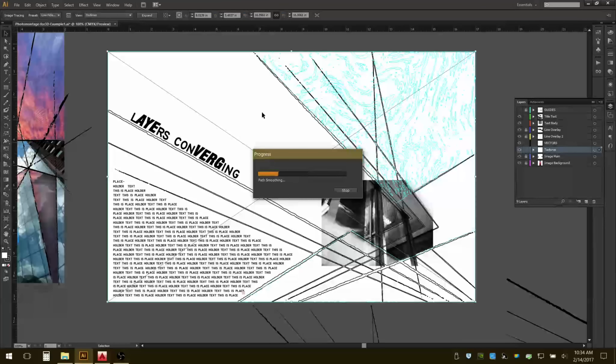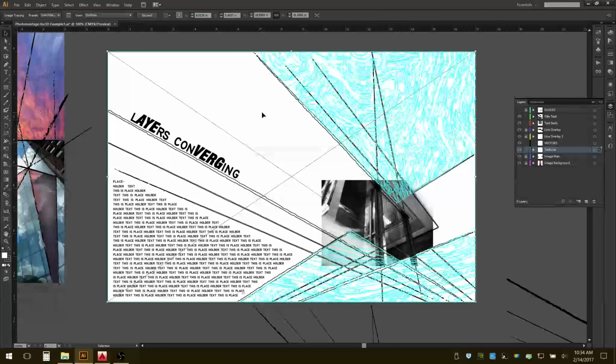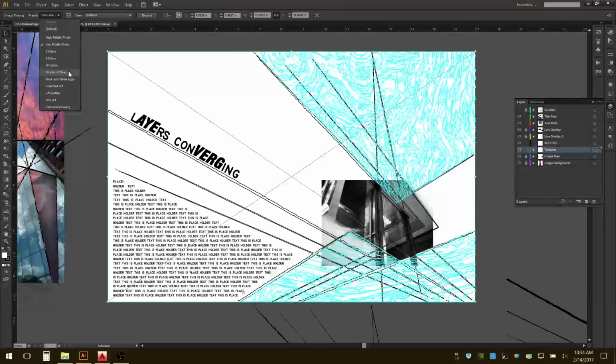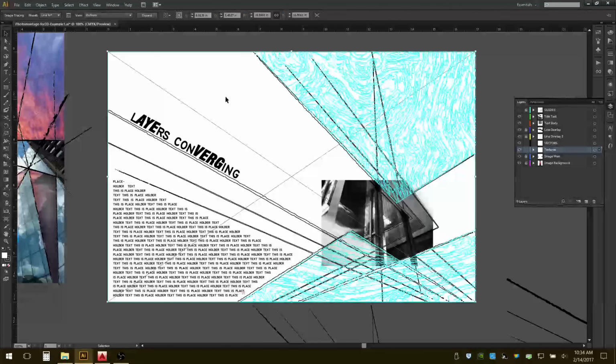So this is giving me more and less information depending on the setting. Maybe we'll try that. Again, I was having some difficulty with some of this moving into AutoCAD because I think of the processing power, but we'll give this a go. Maybe just try line art.